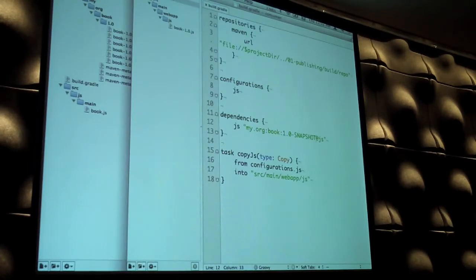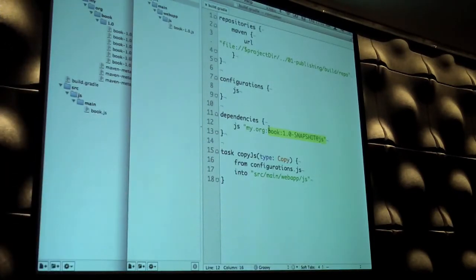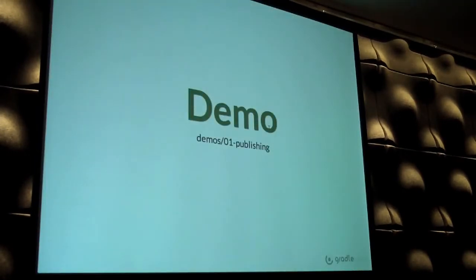So if I'm using a stack like Backbone and Require.js or something like that, I could create a Backbone configuration and a Require.js configuration and set up where I want them to go. If you needed to control where they went, rather than just dumping them all in the JS directory, I could just add more dependencies here. Yeah, but the problem is that they're now just a bag that I can throw. Yeah, we want to separate them out. So that's how I would have to set up a different configuration. I'll talk a bit more about that at the end, and what that kind of means.